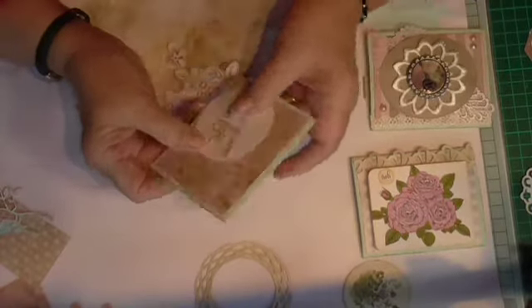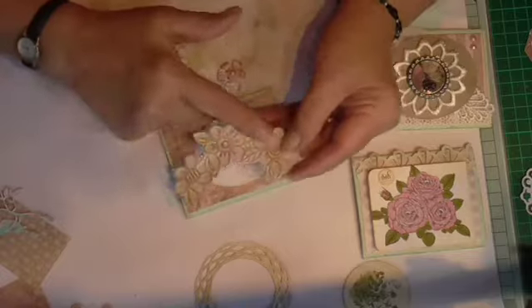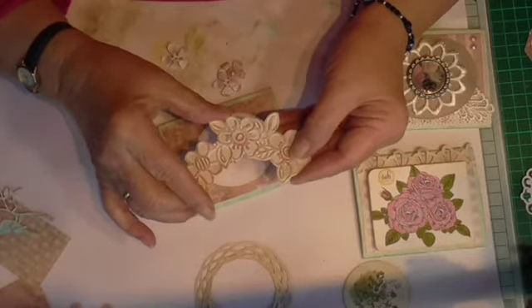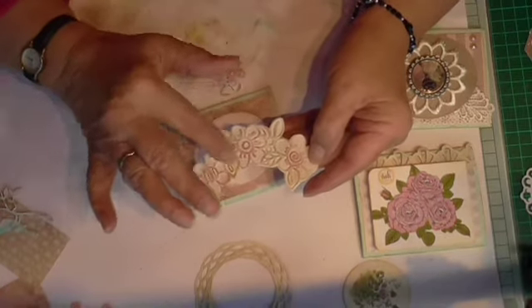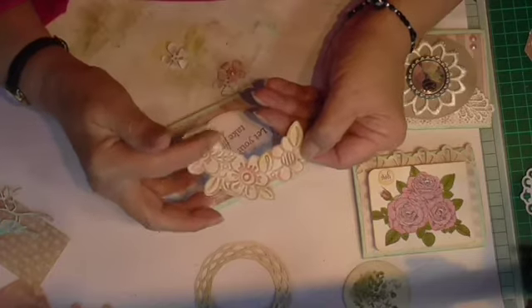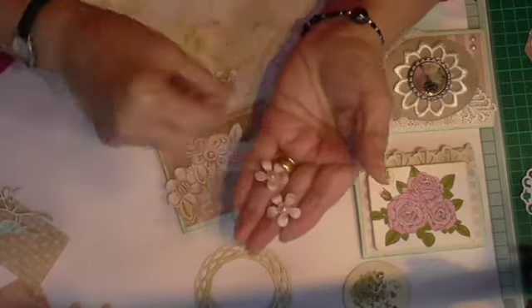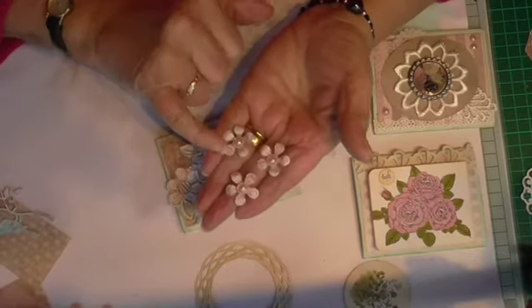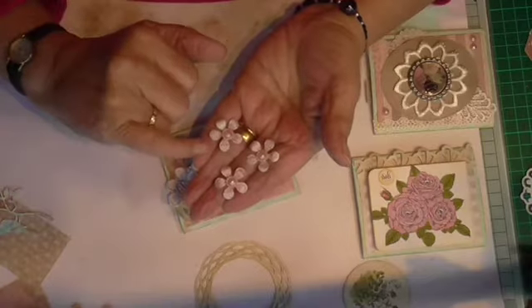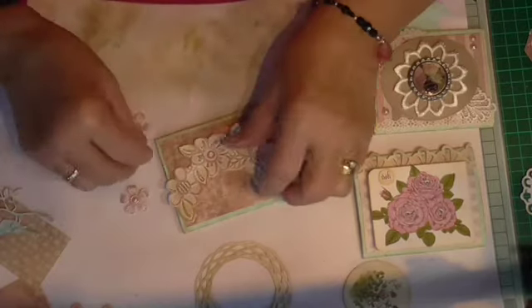I distressed all these as well with distressing ink in Tea Dye. Then this was an embossing board — remember the Glitter Girls? A lot of you newer viewers may not know, but Glitter Girls did some amazing embossing boards, really really dimensional. I embossed that and then cut it out and distressed it with some distressing ink. Then I made these little tiny flowers from a punch and shaped them — they're made from the same backing paper, different pages — and just put little pearls in the center.